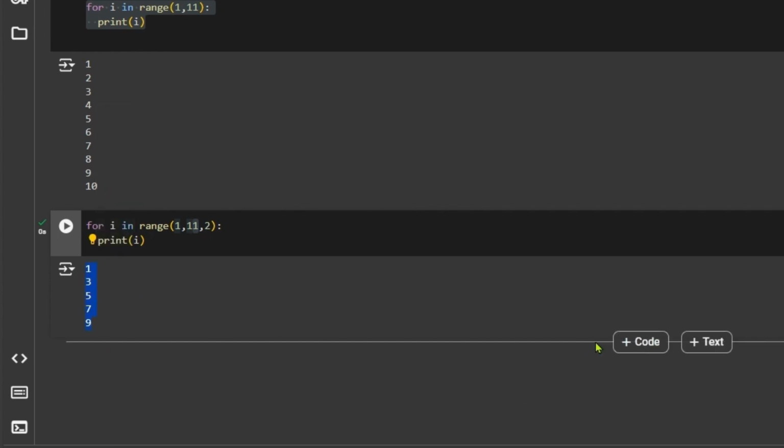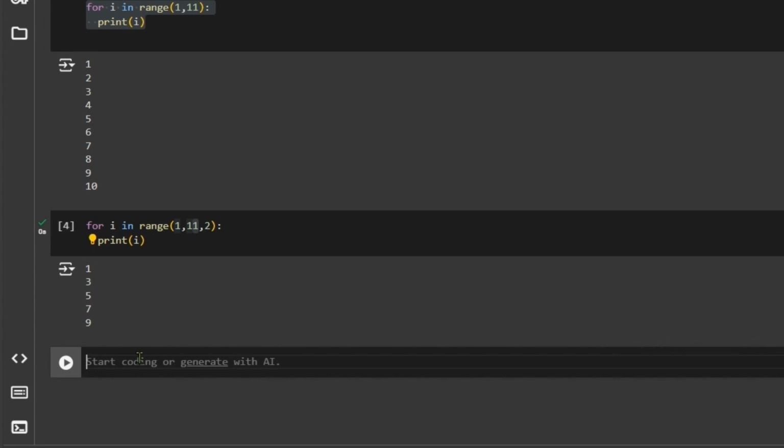Similarly, if you are thrown a variation of this problem, that is, print the reverse order of numbers from 10 to 1, then how would you print this?